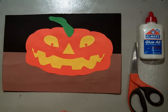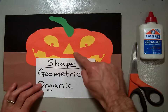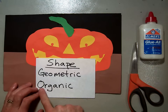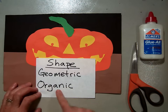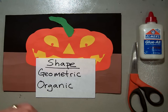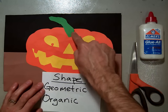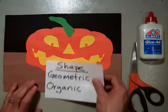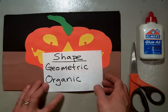Next, we're going to talk about shapes. In the past, we've talked about geometric shapes, and geometric shapes are the ones with flat edges and points. We've talked about that before, and today we're going to look at organic shapes along with our geometric shapes. An organic shape is a shape that doesn't necessarily have any math sense to it. It doesn't have any exact form, kind of like the mouth for our jack-o'-lantern and the stem for our jack-o'-lantern and even the jack-o'-lantern itself. So they are what we would call organic shapes. Let's say that together. Good.